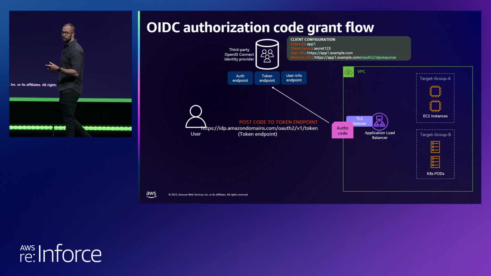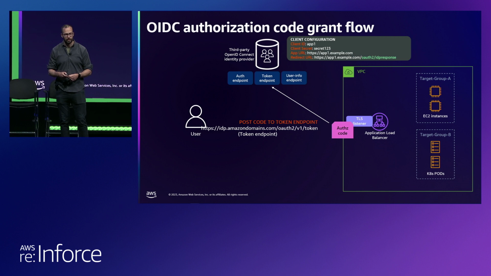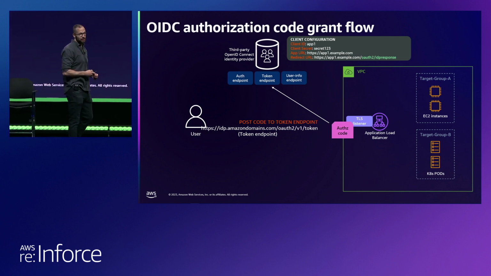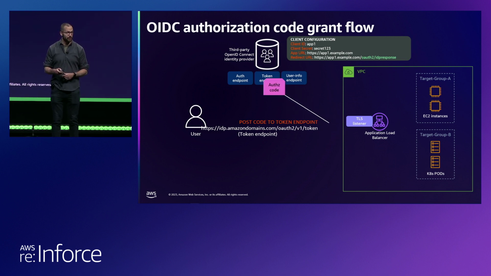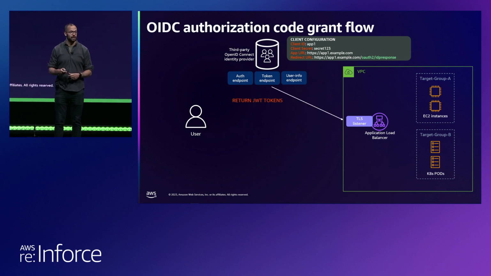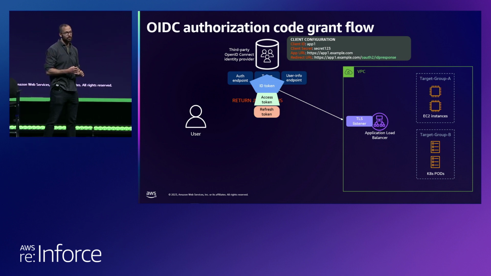From this point onwards, the communication happens between the application load balancer and the IDP, and the user is not part of this exchange. So if you're on the user side and you have Wireshark or you're monitoring the traffic, you're not going to see any of those exchanges. These are happening between the load balancer and the identity provider. So the application load balancer uses the authorization code to do some exchanges now. It will send the authorization code to the token endpoint, and it will receive JSON Web Tokens in exchange. There will typically be 3 tokens: ID token, access token, and a refresh token, which is optional.